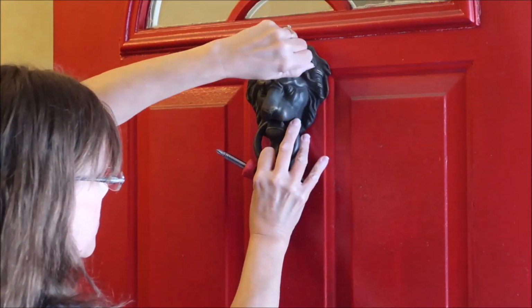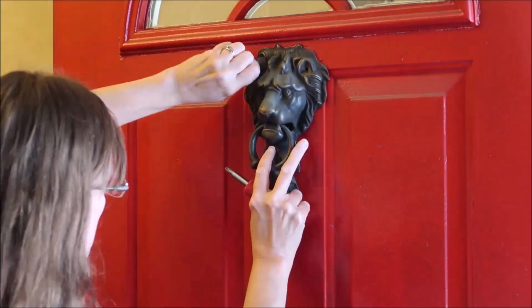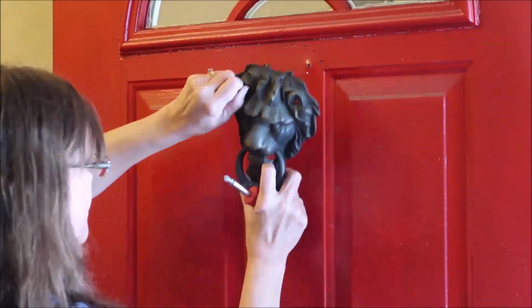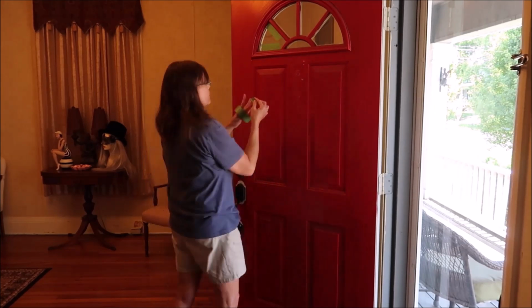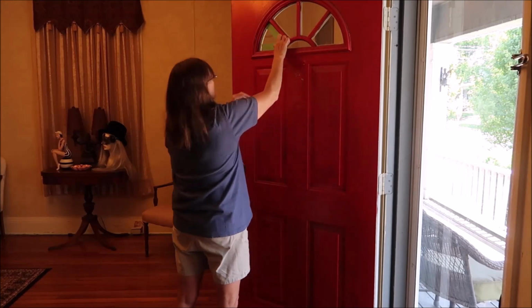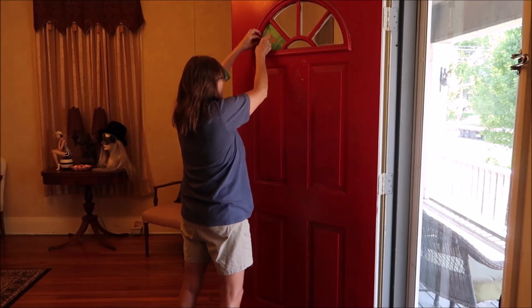Now, when I was doing all this stuff, Kevin was actually playing a game with Andrew. I think Diablo had just come out, and they were playing that together, and I think he was recording it, so I was doing this myself. He would have used the cordless screwdriver when I was taking that off, but I didn't know how to use it, so I did it myself.